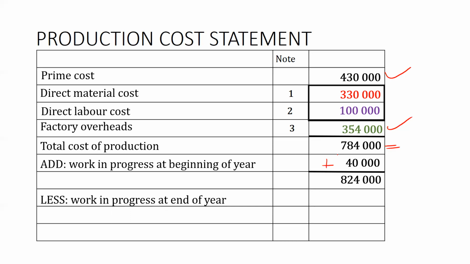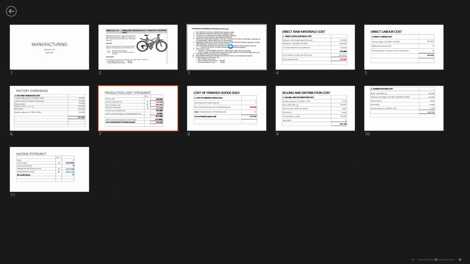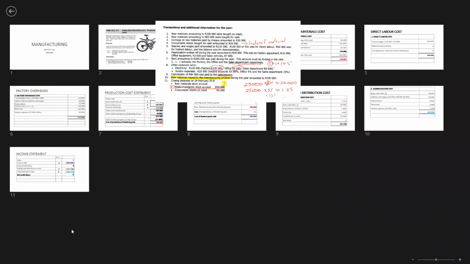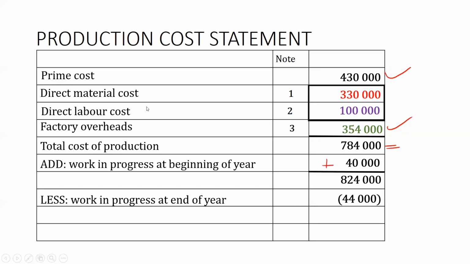But not all of this production was finished. So not all of them were finished goods. So we're going to minus the ones that were not finished, which is work in progress at the end of the year, 44,000. This 44,000 was given as part of the balances at the end of the year, and it was given to you right here at the bottom. They gave it to you as work in progress at the end of the year of 44,000. These are unfinished goods at the end of this year, so they will not form part of finished goods. That's why we need to subtract them in order for us to get the cost price of finished goods in the current manufacturing year, in the current financial period. So in total, our finished goods for this year will simply be 780,000.